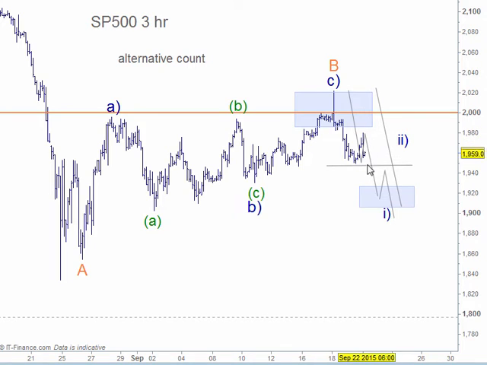So if we get a move through here, then we can look at this as being down for 1, back for 2, which hasn't really pulled back. And we're going to look at this again in here. So down for 1, back for 2, pulling back 61.8%, which it hasn't yet. And then down for 3, 4, and 5 for the larger wave 1 here. Then back for 2 and down for 3. So moving down in more of a bearish pattern here, okay? So it's got a lot to do with this low here.